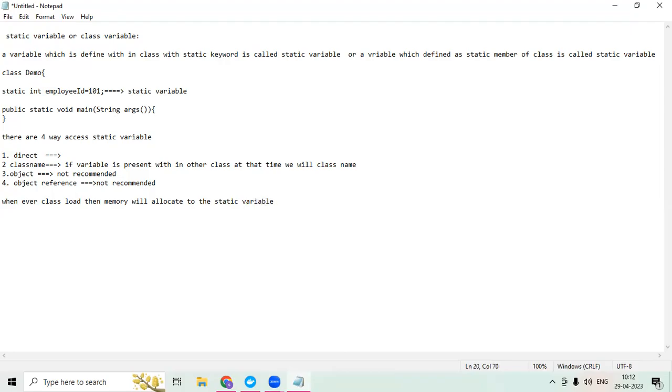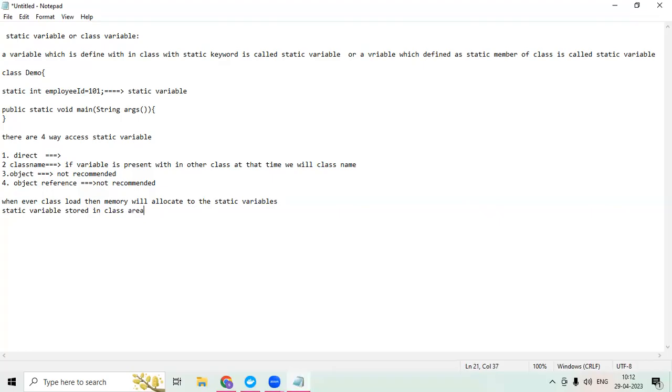The static variable, or class variable, is stored in the class area, which is a memory location.